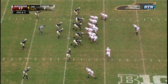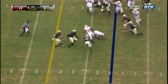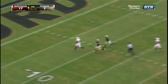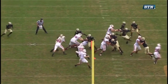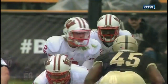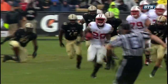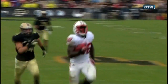From the 33 on second and five, Ball to carry again. Look at him slipping back and forth, and Monte Ball into the clear — Monte Ball is going to go all the way for the touchdown! You're going to see it up front — just a cutback, good blocking, nice down block. That's the change of direction, foot in the ground, cutting against the grain. But look at the big guys moving bodies up front — Wisconsin's offensive line has simply been road graders, which is why Ball's been able to get to the house.